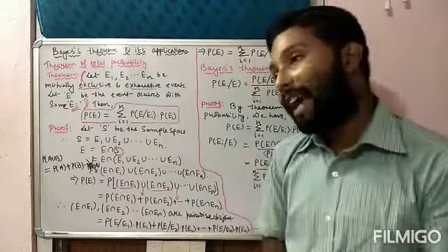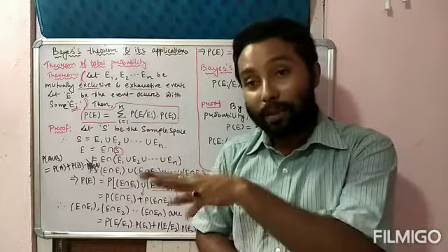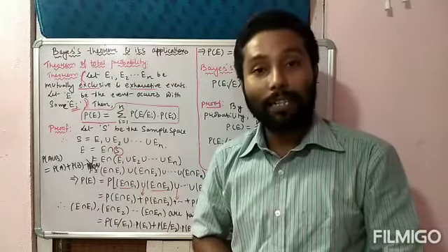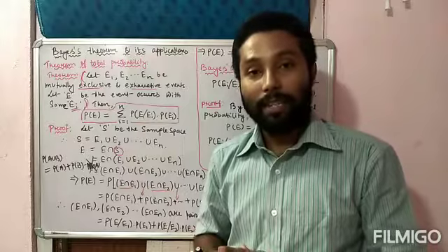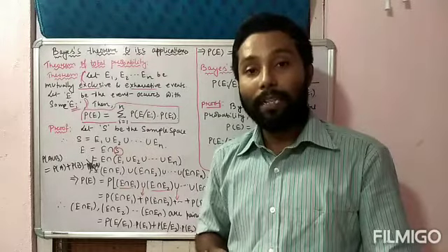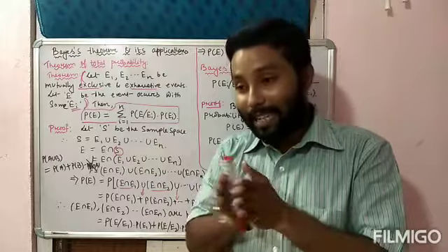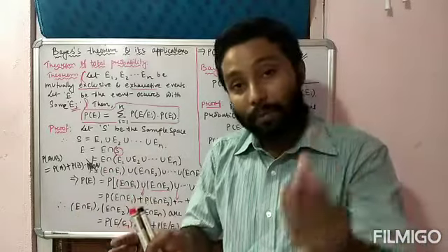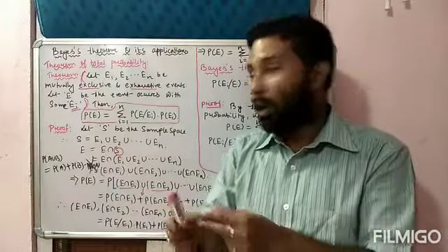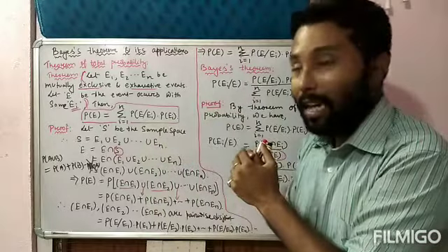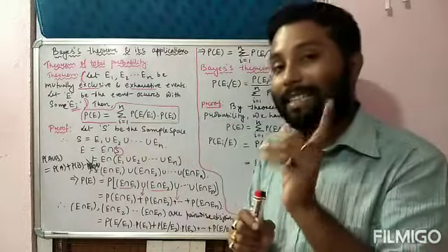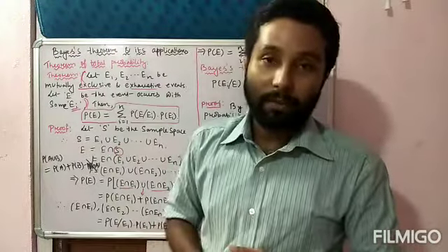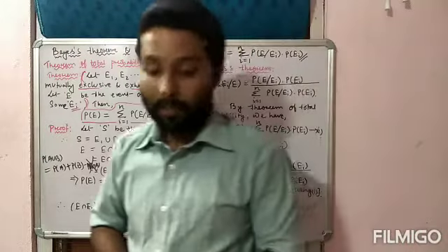Now the question is, how can we identify from a question whether it is a Bayes theorem related question or that is a theorem of total probability related question? Now I will discuss some questions based on theorem of total probability as well as Bayes theorem, so that you can easily identify. मैं differentiate करके दिखा दूंगा theorem of total probability का question क्या हो सकता है और Bayes theorem का क्या हो सकता है. Almost same है दोनों formula, ठीक है, लेकिन कुछ ना कुछ ऐसा होगा कंडीशन जिसके लिए वो थ्योरम ऑफ टोटल प्रोबेबिलिटी का क्वेश्चन बताया जाएगा और नहीं तो बेस थ्योरम का क्वेश्चन. ओके. सो नाउ आई विल डिस्कस सम क्वेश्चंस.